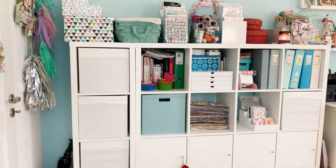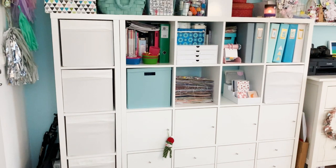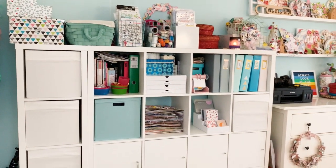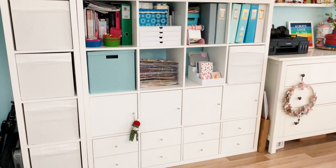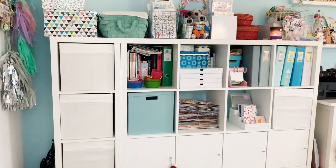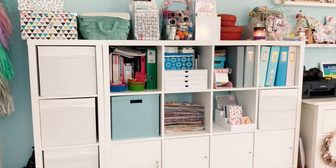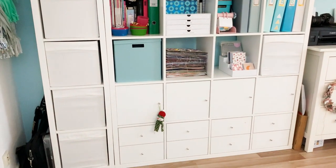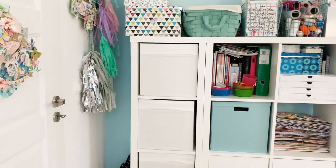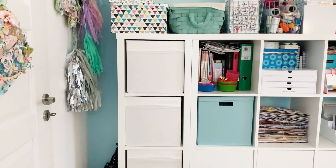Let me first show you what you can find in my scrap room. Each furniture is from Ikea, and I know that Polish Ikea sells some different stuff than the Ikea in United States, so maybe the names won't be the same as in your country. So at one wall, which is blue, I have this Kallax unit where it's actually two units. One is 4x4, and I purchased additional tower with a row of 4 to store my layouts.